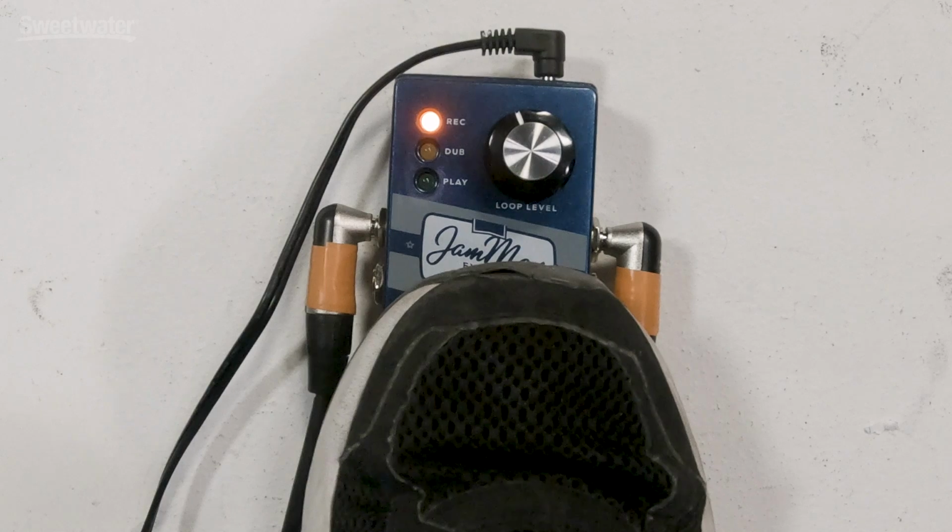Now the important thing about making percussive loops if you're playing is that it doesn't tie you to a key or any kind of a chord progression. So you can play a whole song over it, bridge, verse, chorus, everything you want to do. Many times when using a looper, if you loop just a verse, it's very uncomfortable trying to get into the chorus because you have to either stop the looper right in time or move on and hope that it transitions correctly. Let's talk about my favorite way to use a looper.